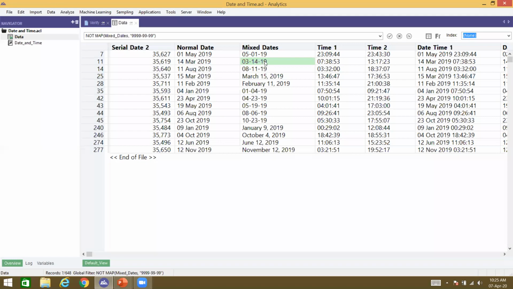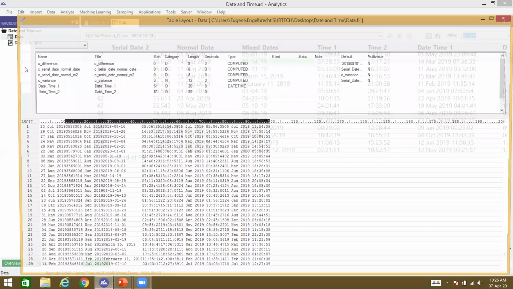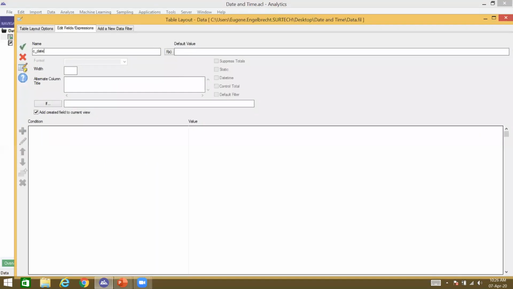MM-DD-YY, right? So it looks like, as I said, it is, I just want to make sure I've got this format right. Looks like this is MM-DD-YY. So I need to go look for that format. Let me create a computed field. I'll call this date format fixed. Well, I'm going to try and fix it.